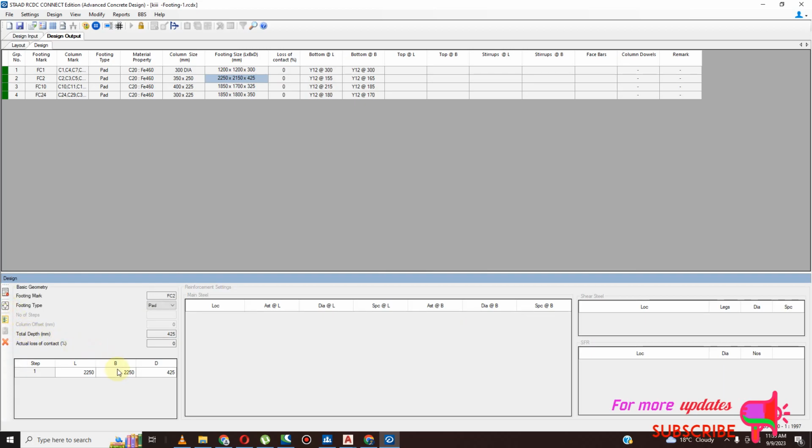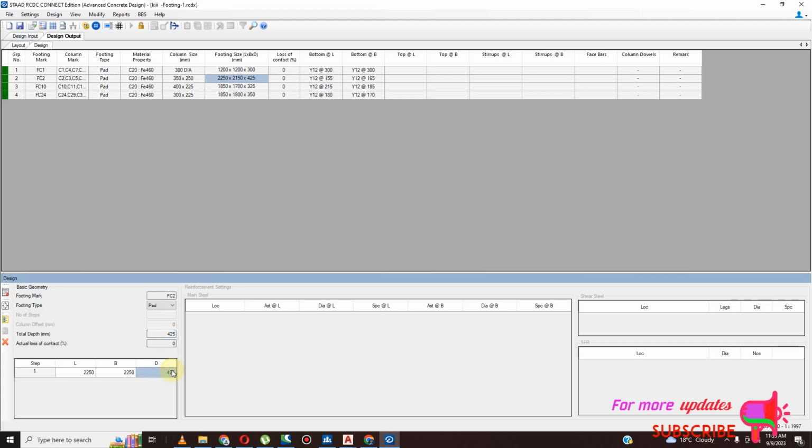That I'm going to unlock it again. So I'm going to try a depth of 450, because you can see even if I design this, it is giving me a spacing of 150 against 165, which will bring confusion inside. I need also the spacing of the bars to be consistent, to be similar. So that is why I'm going to try and change the depth for 50.